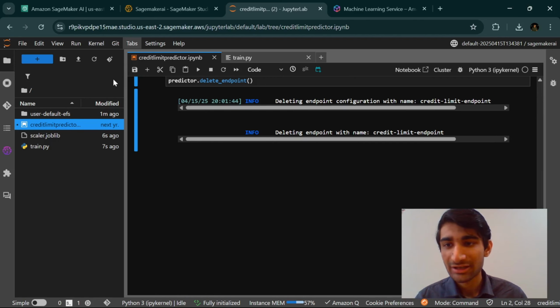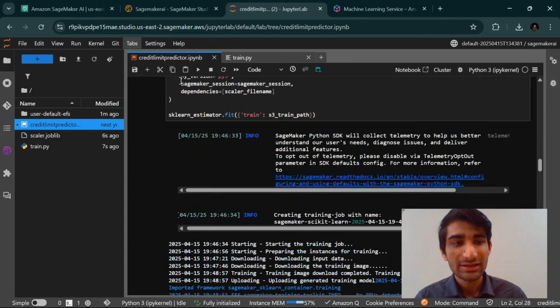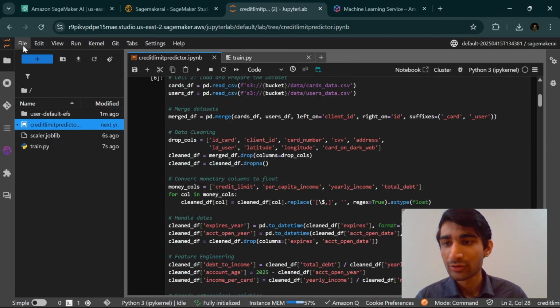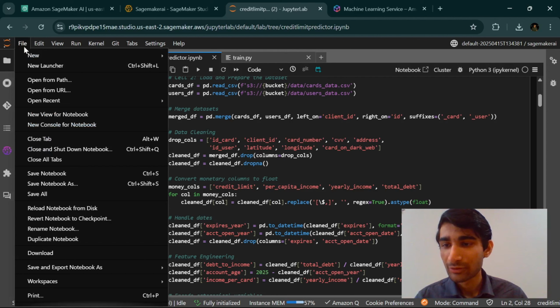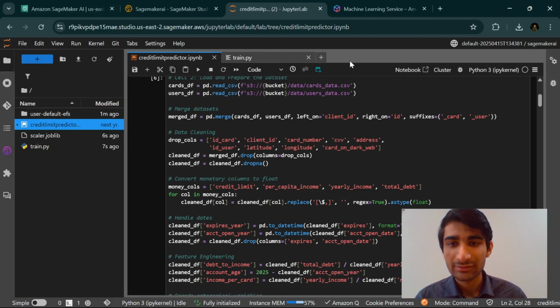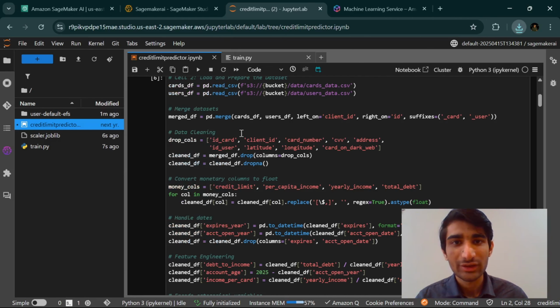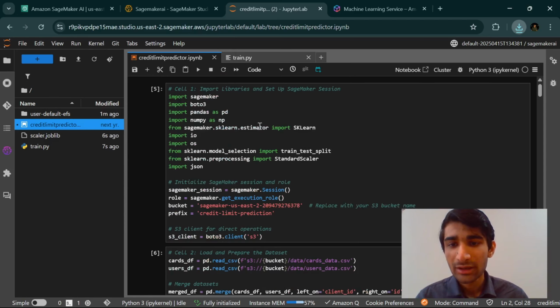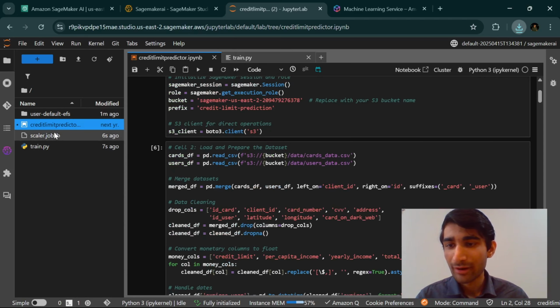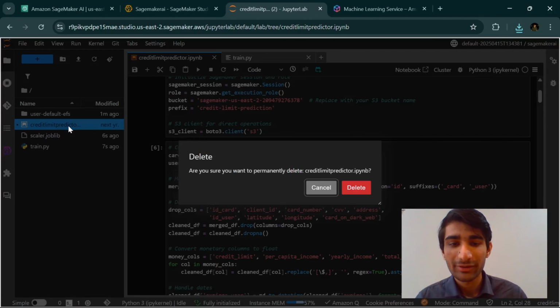Then I'm going to download this notebook so that I can put it on my GitHub. After doing that, I'm going to delete this notebook. I will just click on this notebook and press delete.